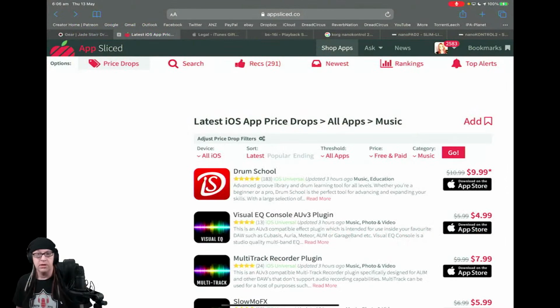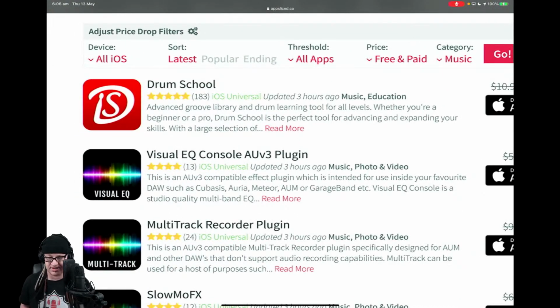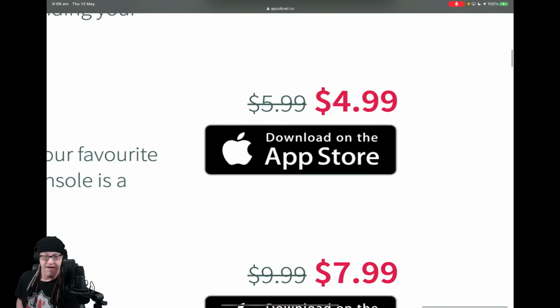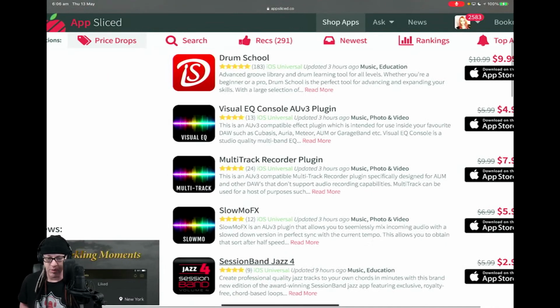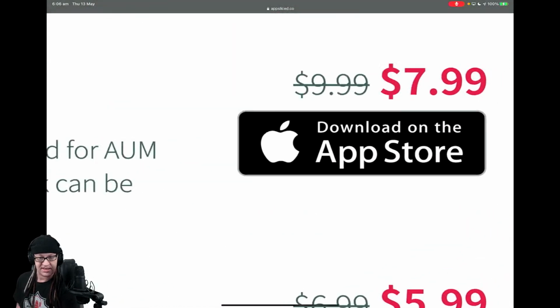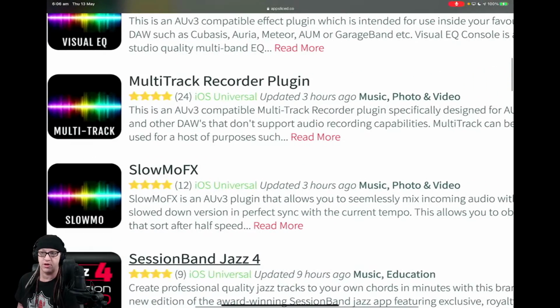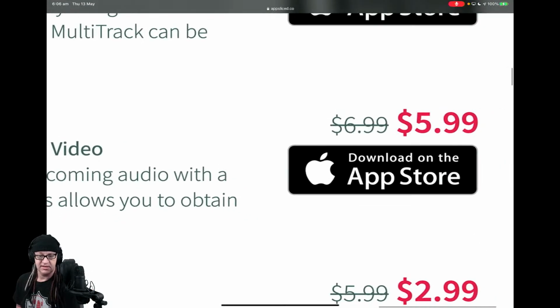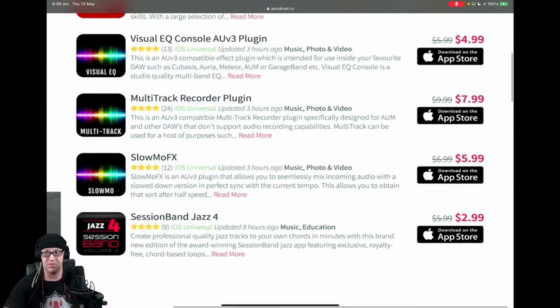We've got 4 Pockets. 4 Pockets is a price drop from $5.99 down to $4.99. We've got 4 Pockets also, multi-track recorder plug-in, $9.99 down to $7.99. Holy hell. 4 Pockets again, Slow-Mo FX, $6.99 down to $5.99. 4 Pockets coming in with the cheap prices today. We all love some cheap prices, don't we?